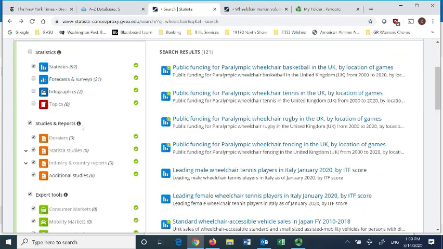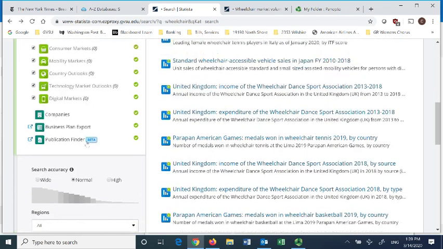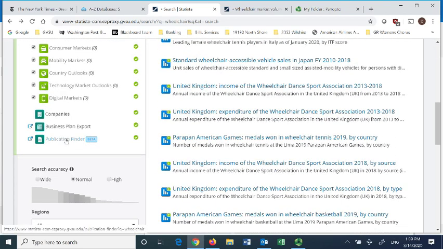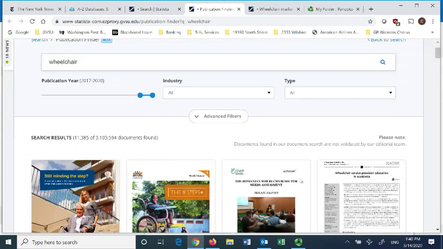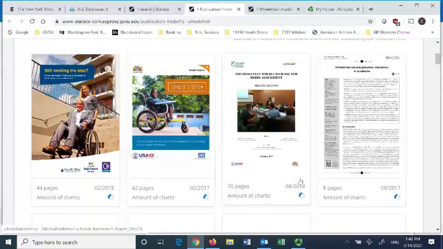You can look through these yourselves, but another tab that I wanted to show you on the same wheelchair search page that we're on is something called Publication Finder. It's a beta version, but I thought it was rather interesting because this seems to collect lots of publications that are perhaps published by trade associations or companies.